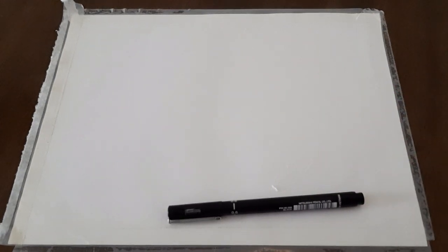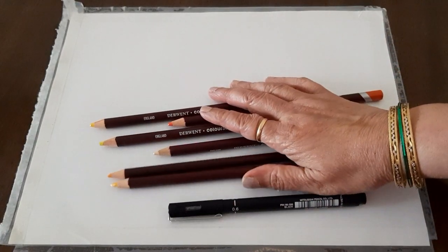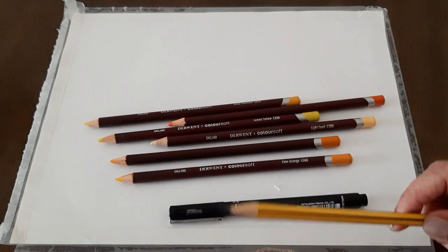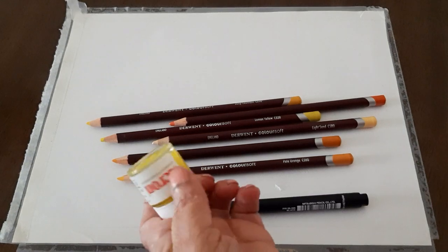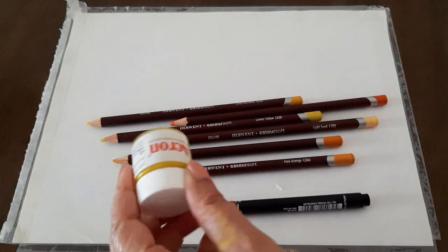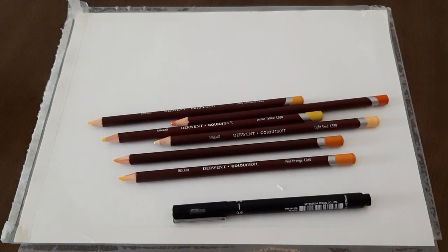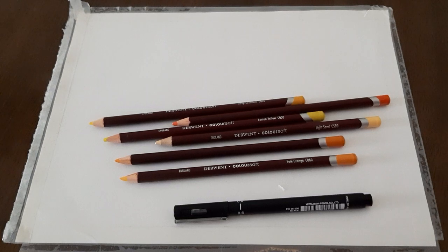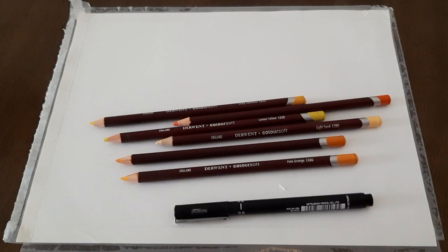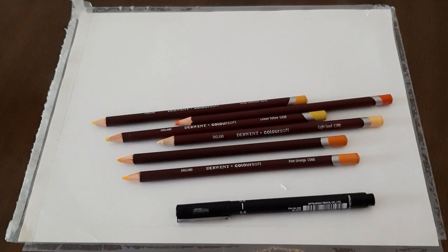Color pencils. If you have poster colors, then please use poster colors, this type of poster color. And for this you need lemon yellow, yellow ochre, white and orange color. Now we are going to start.